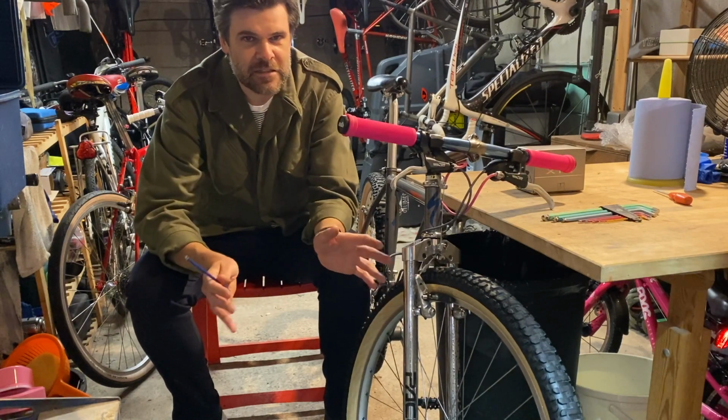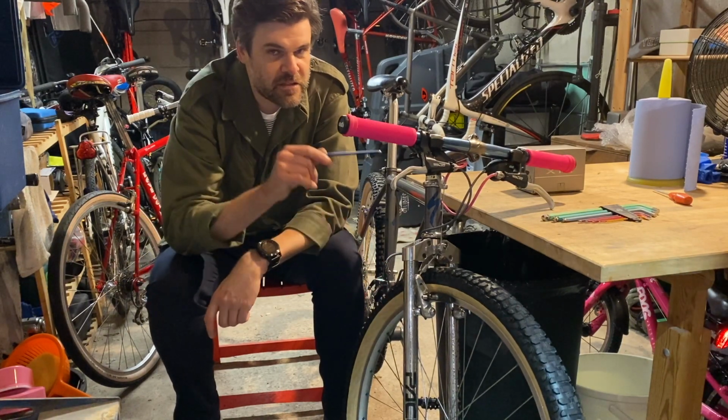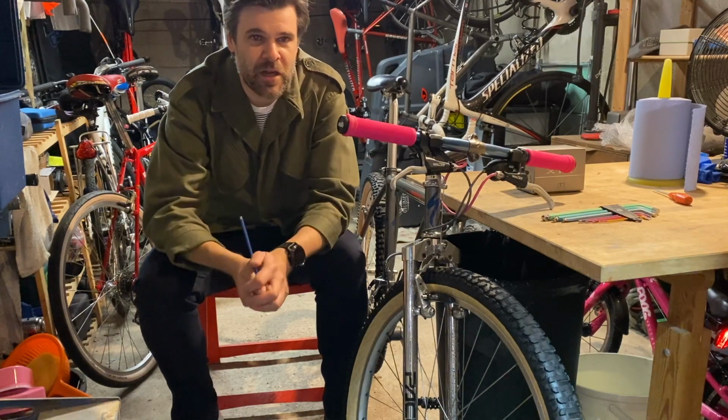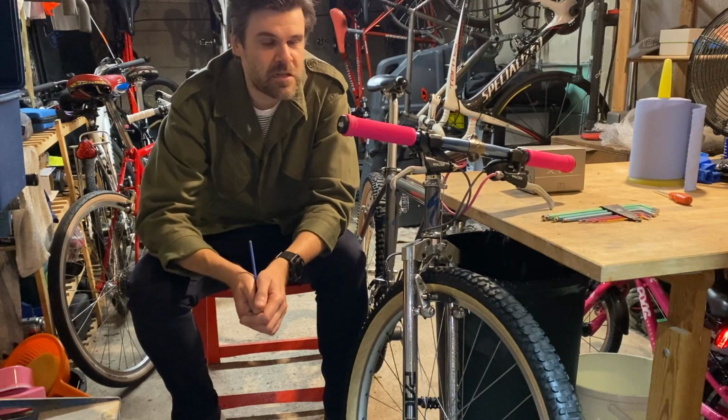Now, as I said previously, I'm going to try and get this thing upgraded to as much of the original first generation M900 XTR as I can possibly lay my hands on. But there are a few exceptions, and I'm going to talk today about why.